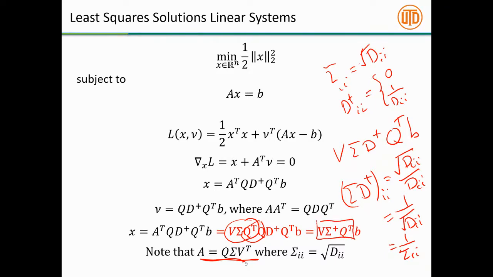This matrix comes up all the time when solving linear systems of this form. As a result, we give it a special name. We call it the pseudo-inverse, or the Moore-Penrose pseudo-inverse of the matrix A. Before I give you some more details about that, questions about the algebra here? All I did was use the fact that A has a singular value decomposition, and then multiplied it by the X solution that we got last time.